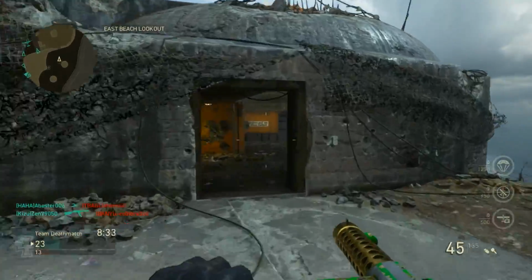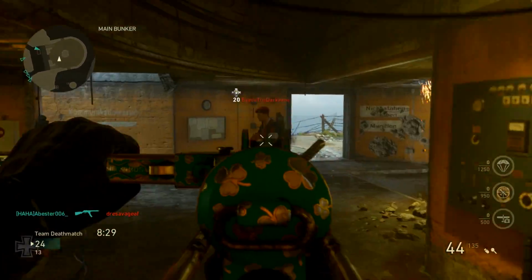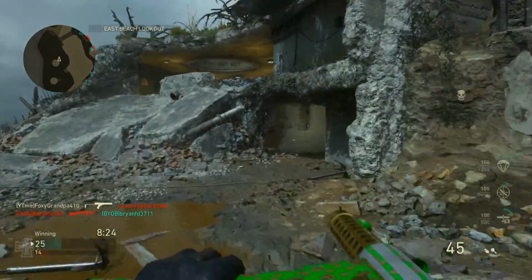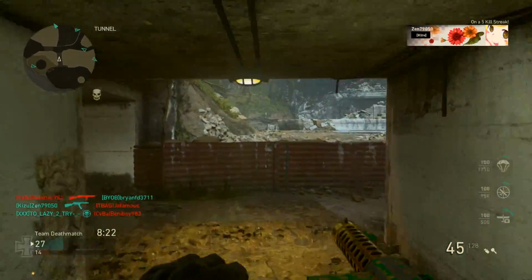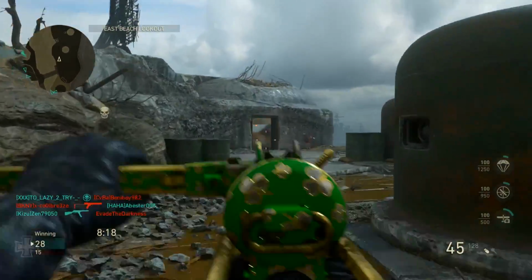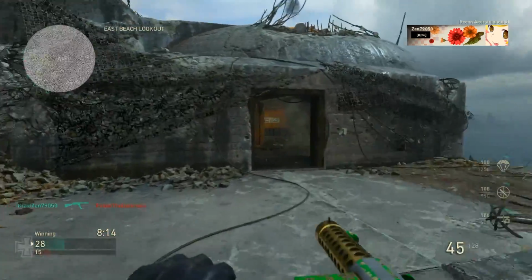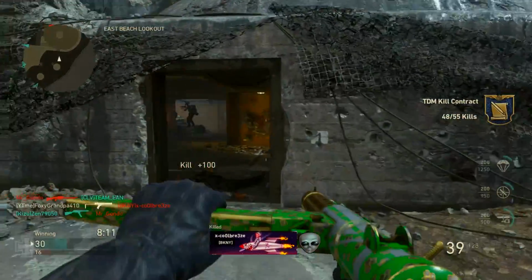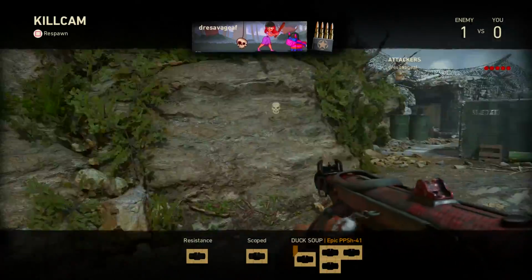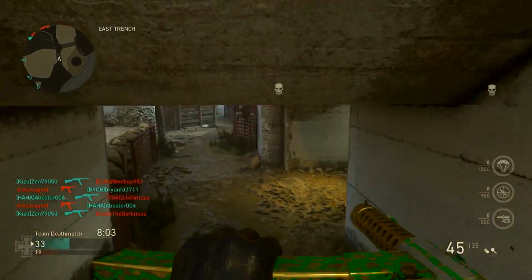In my opinion, I like the grease gun more. I think it's a better gun, definitely. I have more fun using the grease gun, but it's still a fun gun to use. I definitely won't be using this a lot, just because there's other SMGs I prefer more, and one of those is the PPSH, and we all know the PPSH is overpowered as fuck. But it's all good. I feel like that gun had to be overpowered in this game. If it wasn't, people were gonna be like, oh man, the iconic PPSH isn't overpowered, even though it wasn't overpowered in World at War.